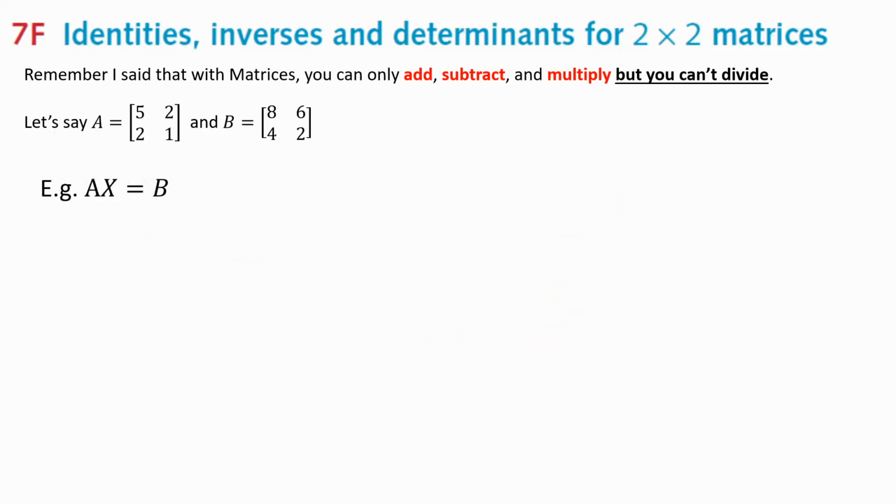This is our problem. AX equals B. Now the only things we've got is add, subtract, multiply. We don't have to divide. So what we're going to do is, they came up with an idea. They said, all right, well, there's no point adding because it's currently being multiplied. The only way is if I can somehow multiply this matrix by another matrix, because I can't divide, what if I multiply by something to get rid of A?